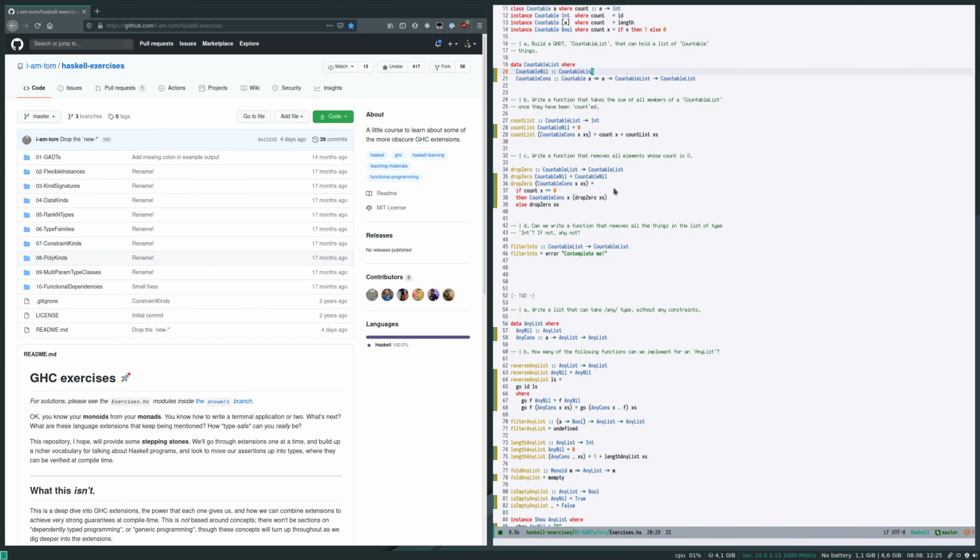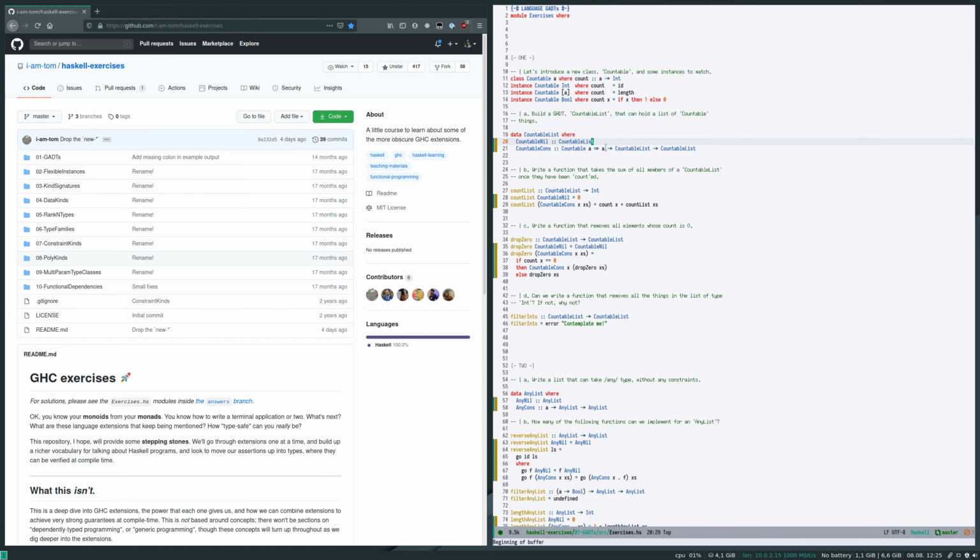which is basically a way to write data types a little differently, and I guess that's not the objective. The point is being able to use existential types and adding constraints.